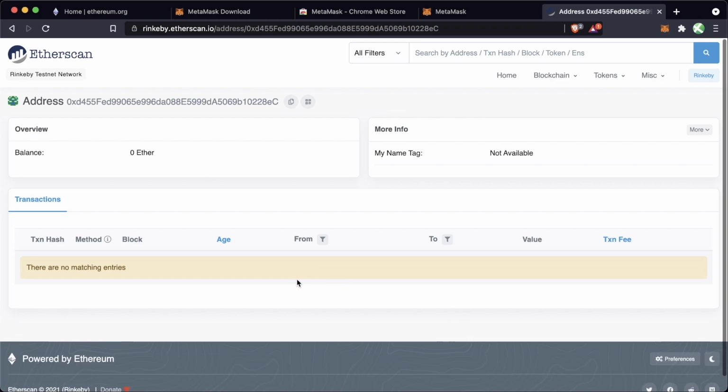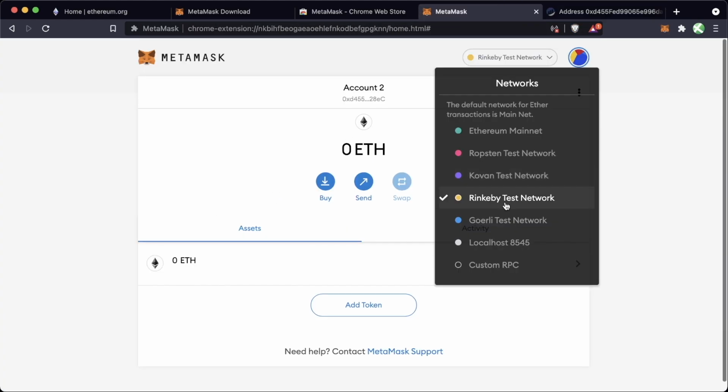Nothing has gone on Rinkeby. And this is totally different. So when we make a transaction, these are all different networks. And if it says test network, it's made to be used without real money. Later on, we're actually going to show you how to work with other EVM compatible chains. Don't worry about what EVM compatible means for now, but we can work with Avalanche, Polygon, and other applications through this networks interface as well.